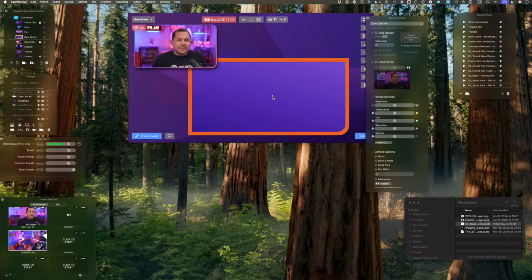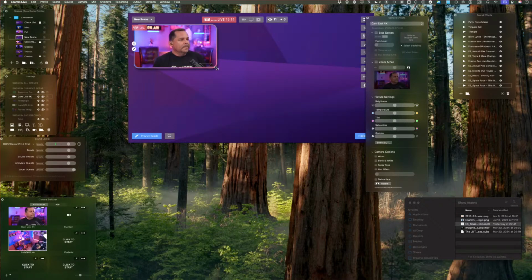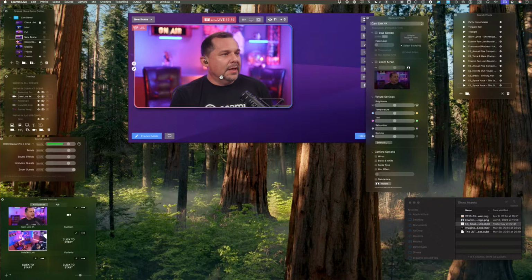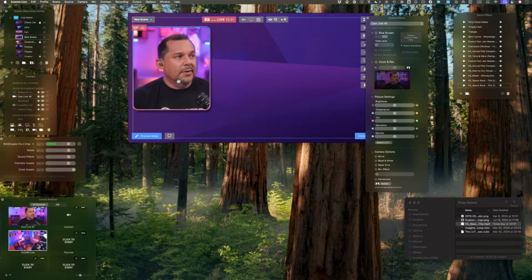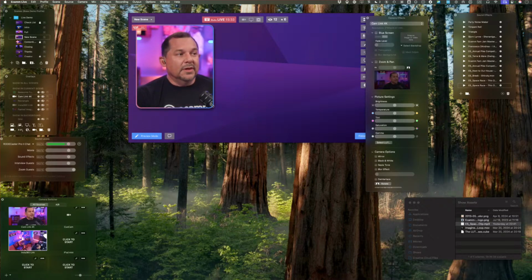If you want something that includes other elements, you can certainly do that as well. Let me demonstrate here. So another thing you can do with the Option key, in addition to copying, is you can hold down the Option key and then just simply crop your overlay to exactly the size that you want.